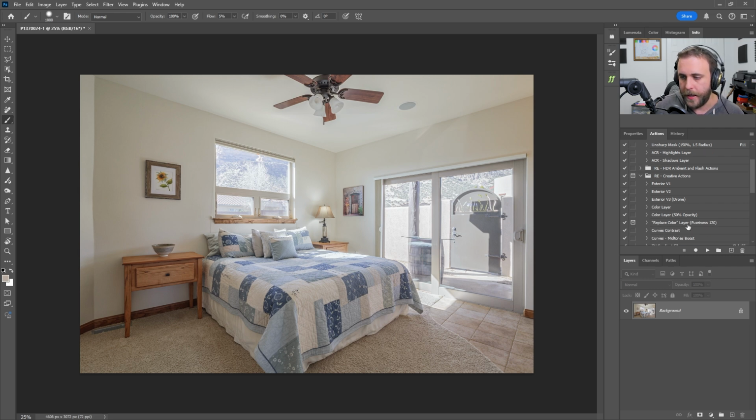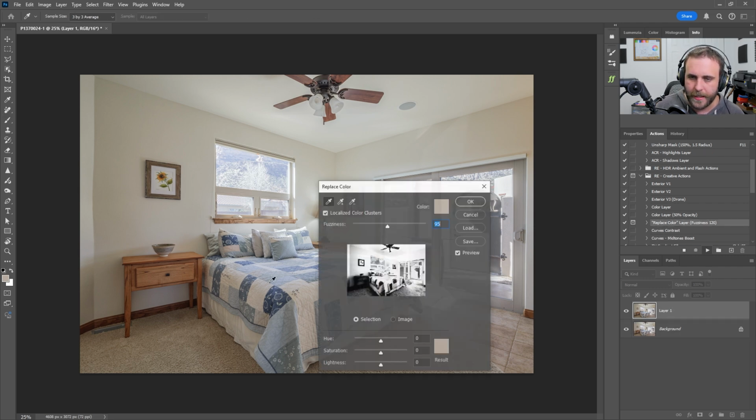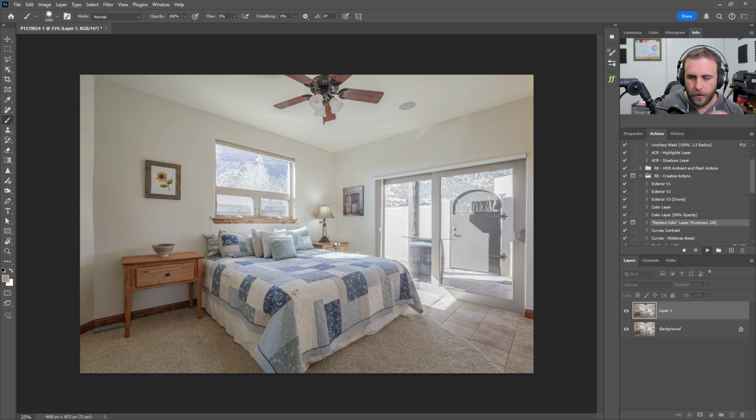I have a replace color layer with a fuzziness of 120 set to it. So I can just go in and find areas that might need to be desaturated, minus 24. That makes a hidden layer right there that I can paint into. It's like, hey, I just want to get rid of that color right over here instead of the whole image. You can do that. Okay. Control E, flatten that.